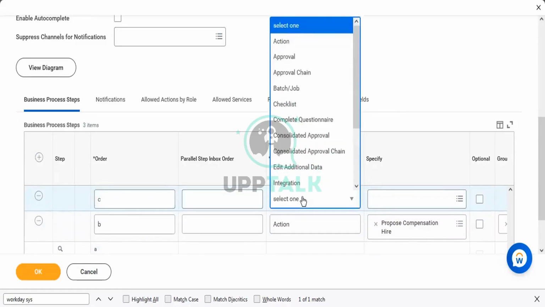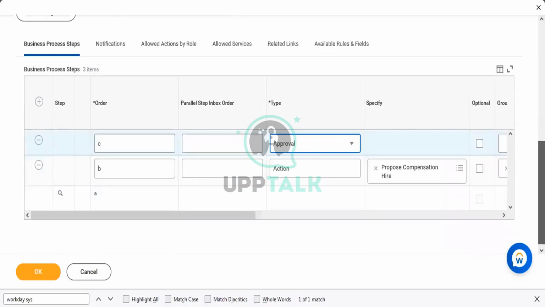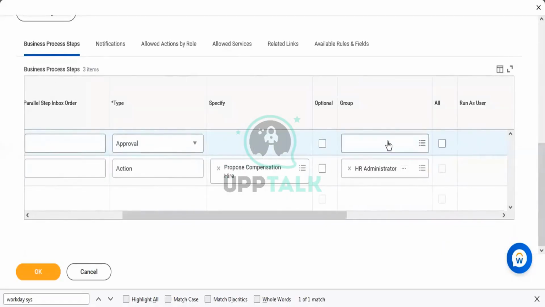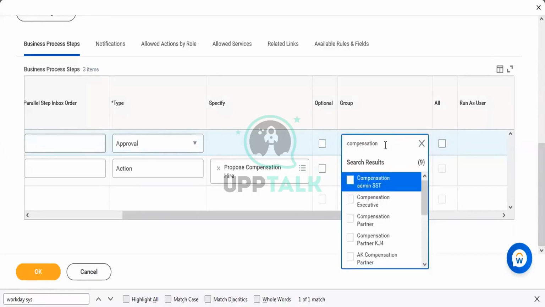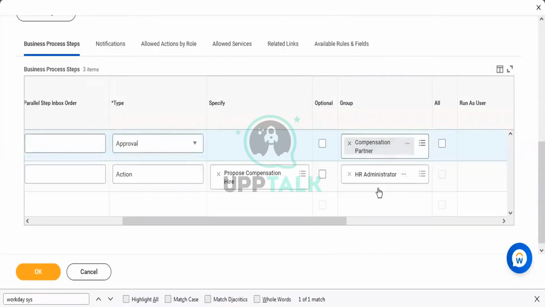The other thing is approval. Once action has been taken by HR administrator on the proposed compensation step, the approval step has to be triggered. For whatever compensation HR is adding, the approval has to be triggered. Someone who is approving the compensation will be taking an action. I'll be adding compensation partner as a person, but when we are actually testing, we'll not be using all this.